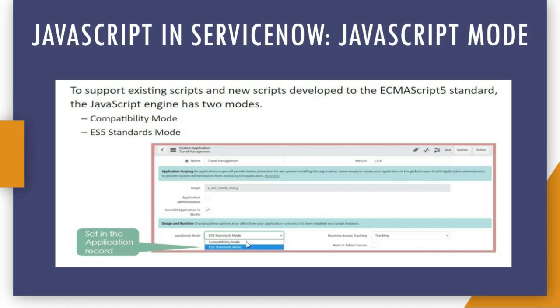Okay, so compatibility mode generally allows you to write JavaScript code more freely with fewer errors. But ECMAScript 5 standards allow you to use certain JavaScript functions provided by JavaScript. Okay, and ES5 standards is generally very good for us to use in ServiceNow.